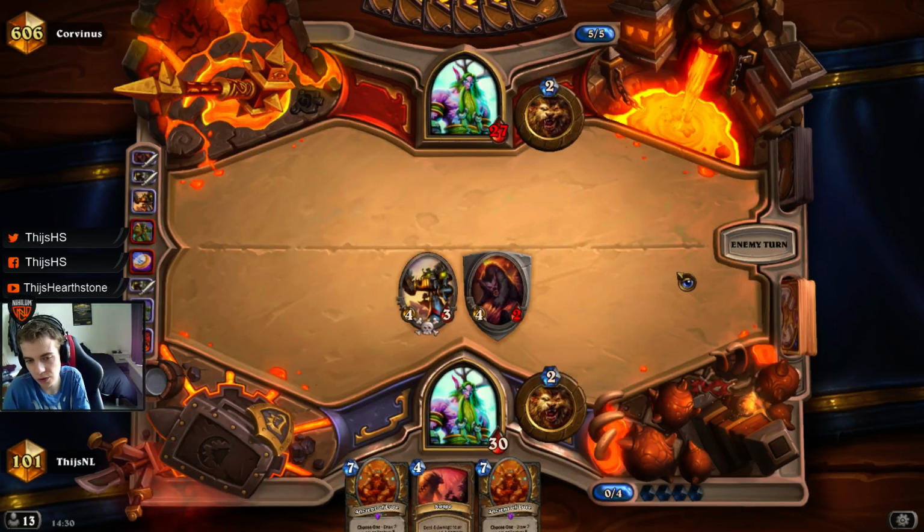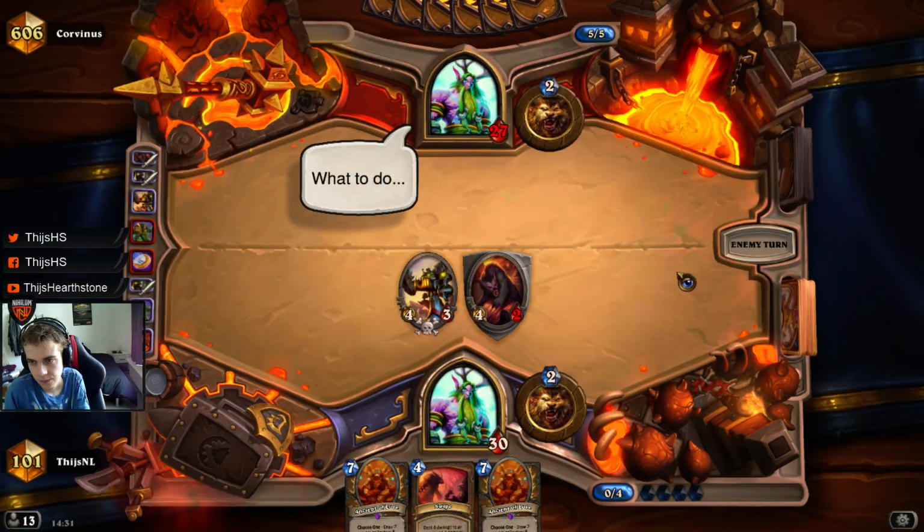Shredder is so good. Shredder is by far the most powerful 4-drop in the game, I think. And especially against Druid, which has a pretty hard way dealing with Shredders. You get a lot of efficiency out of Shredders. What to do?